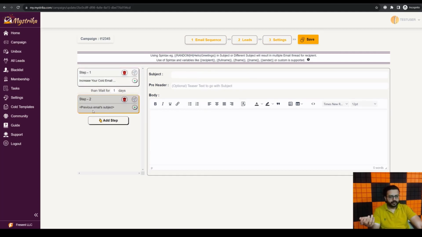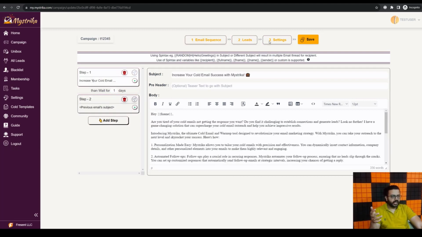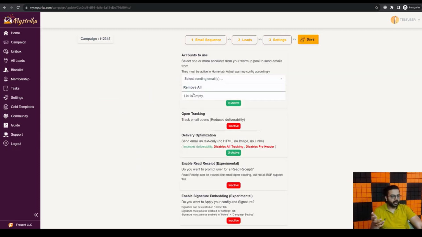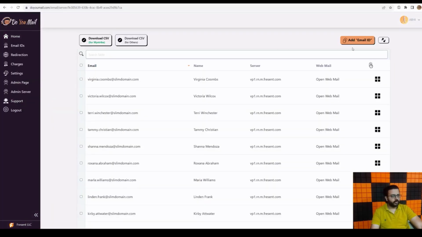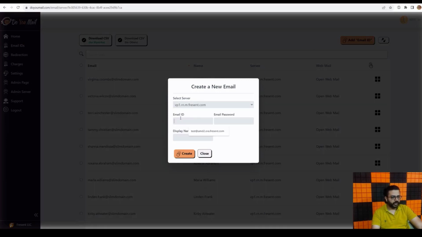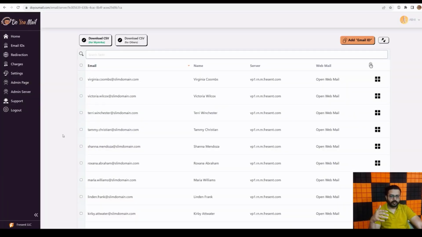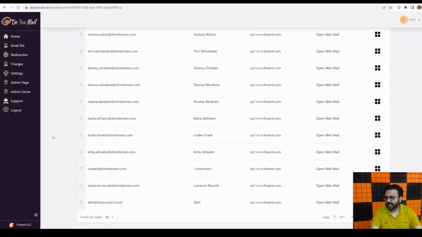And to write the next step, you do exactly the same thing. So let's save the campaign. Okay, so I cannot save the campaign because I don't have an email ID selected, and apparently I don't have an email ID on this account. So let's create an email ID quickly using DoYouMail. I'm just going to select one of the servers that we use, and I'm going to call it test user, add a decent password and display name maybe. Okay, I'm just going to click on create and it will create an email ID immediately for me. And in case you guys don't know, DoYouMail has a full automatic DNS setup. So yeah, it's very handy for creating a lot of email IDs.